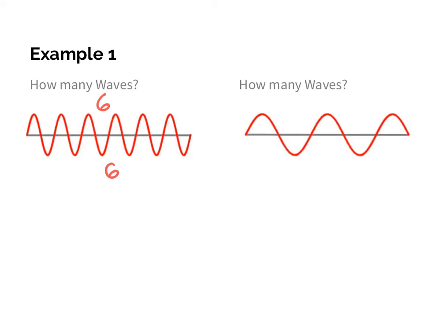So since I have an equal number of crests and troughs, that means for every crest and a trough, we have a complete wave. So if I have 6 crests and 6 troughs, that would be 6 complete waves that I have shown here in this diagram. Another way to do it is if you were to literally draw on this diagram, I have 1, I have 2, I have 3, 4, 5, and 6. Must be a complete crest and trough.